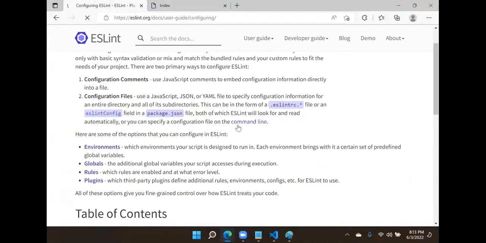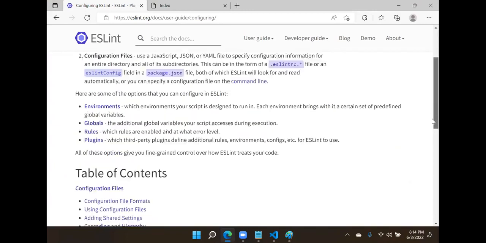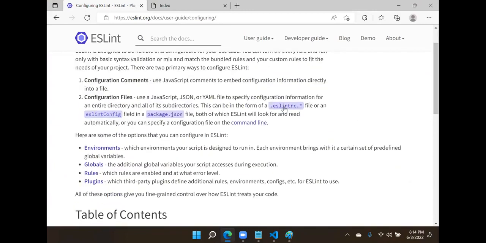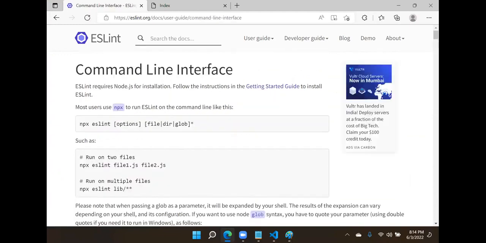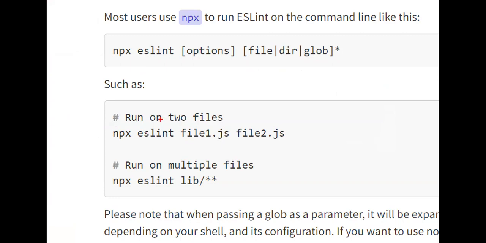On the command line, generally what we have to do is install this ESLint, and this is how we need to configure it. These are a little bit complex at this level, so I will not go in depth about that. I will just tell you a point. Later we can learn it.